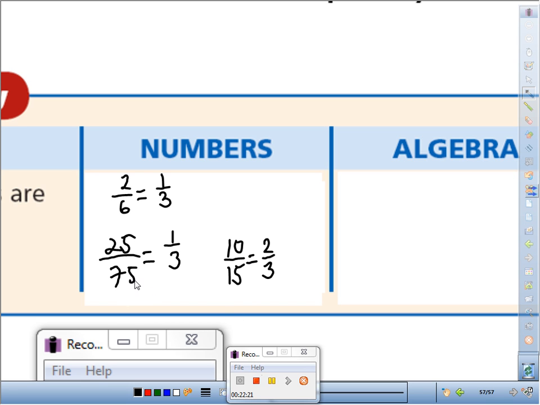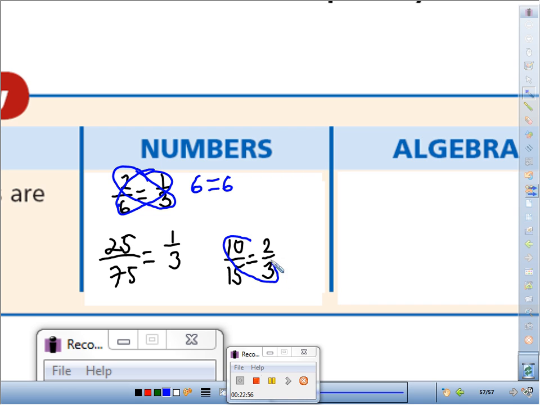This is what mathematicians noticed. They said, okay, I understand that this is this, this is this, and this is this. And they continue doing that for all fractions. They say it reduces to that. So does everybody agree that this is equal to this? This is equal to this. So they said, we notice that it doesn't matter which proportion it is, they end up having the same number on each side if we cross multiply. So this is 6 equal to 6.